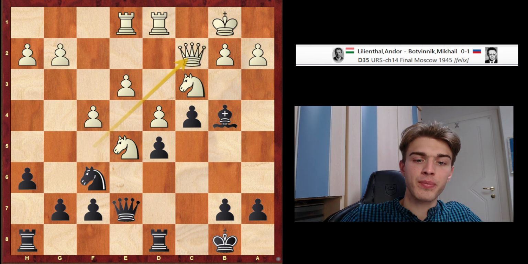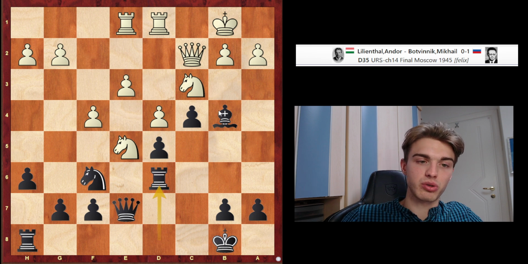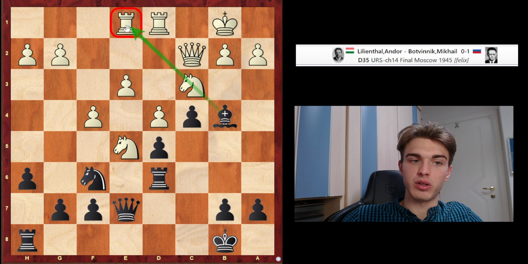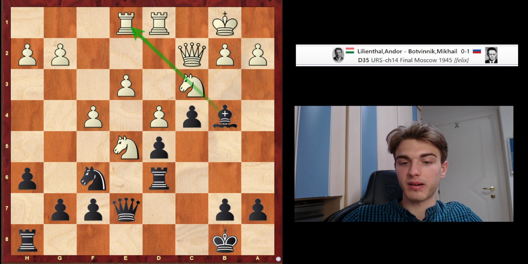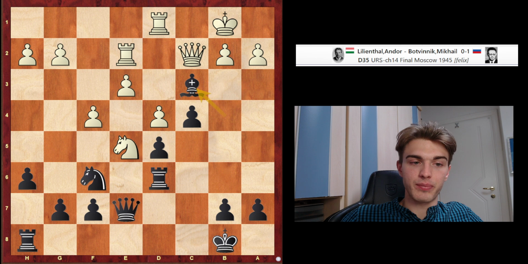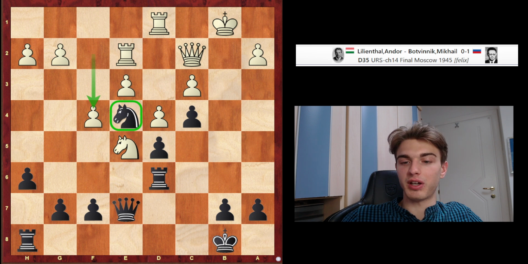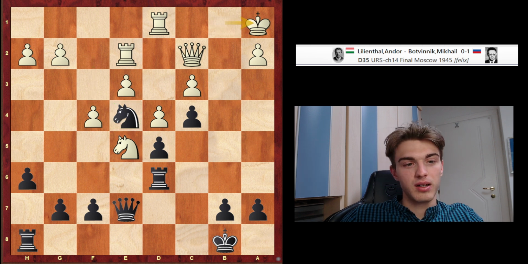White went queen c2, and Botvinnik played rook d6 first. Anyway, there is no rush to take on c3, since white cannot move the knight due to the rook on e1 being under attack. White played rook e2, and now he took on c3, and after b takes c3, knight e4, we see this knight can never be kicked out anymore, because white already committed himself to this move f4. Botvinnik won this game pretty easily.